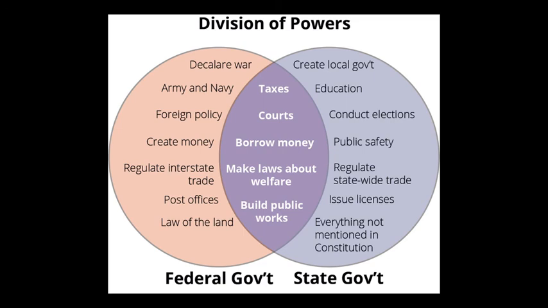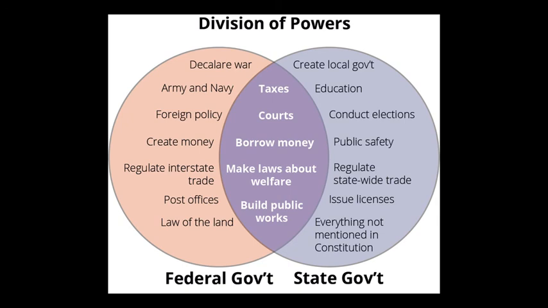They also regulate statewide trade, so they can even make rules, for instance, on what kind of education a barber or a hairdresser needs. They can also issue licenses. So one thing that you notice is that a teacher in one state cannot just move and become a teacher in another state because they have to have a license. And it's the same thing with, for instance, a driver's license. If someone from Missouri moves to California, they may have to retake their driving test. And everything that's not mentioned in the Constitution essentially becomes the right of the state.